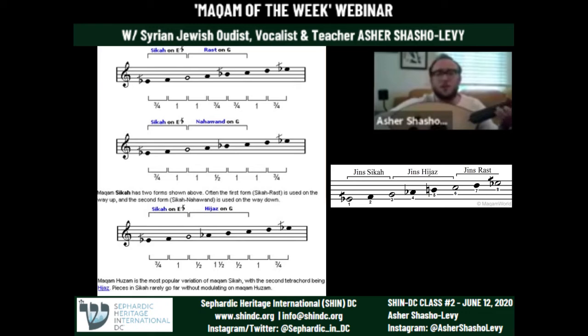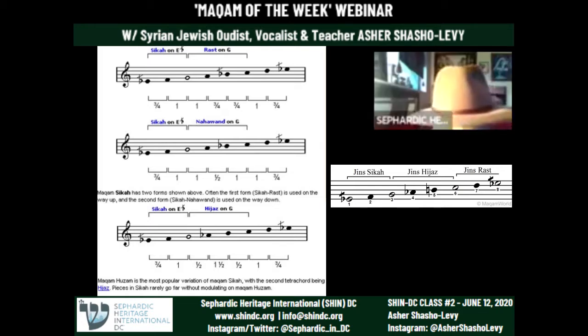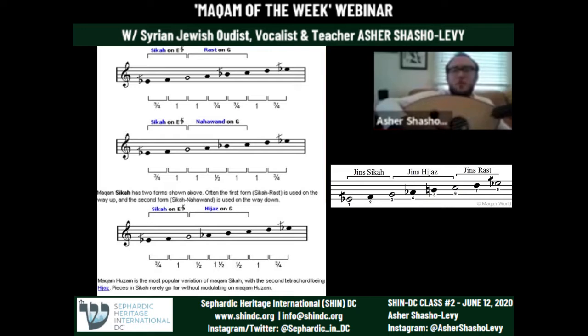So if we start a Rast on C, the first note is going to be C, then you have the D, and then the third is Sega, or Siga in the Syrian Jewish parlance. Sika in general Arabic parlance is this half-flat third. So we're talking about the basic Arabic scale, the maqam that is conceptually similar to a major scale, which is Rast. So on C, the third degree is this E half flat, and that note is Siga. And that is the root of today's maqam.